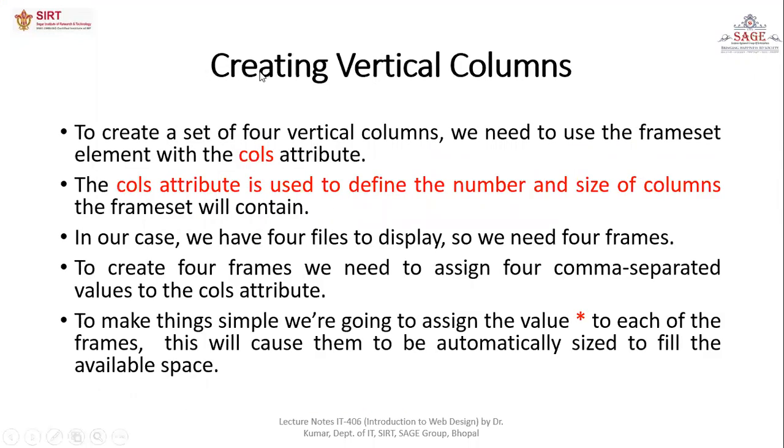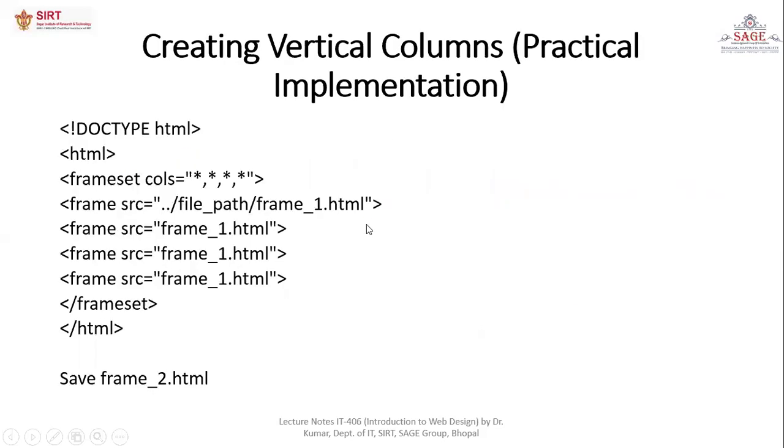So this was about creating the vertical columns and how we can create them. For the columns, we will use the COLS attribute. There is a COLS attribute to define the number and size of the columns. This is the coding for creating the vertical columns. This is the practical implementation.